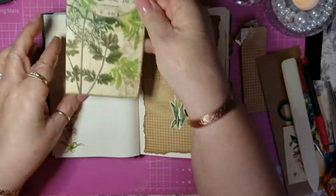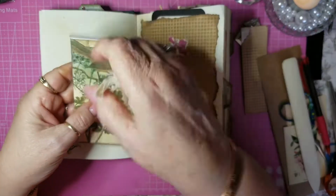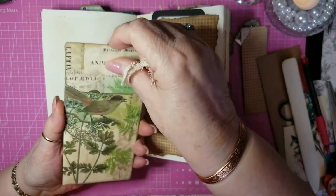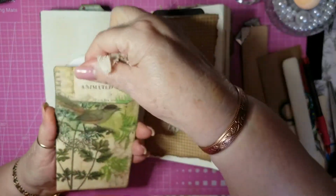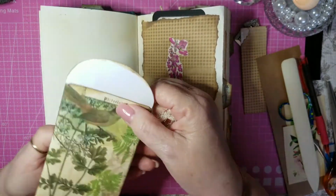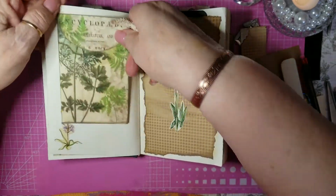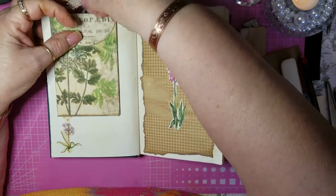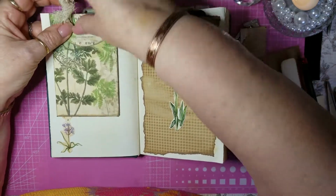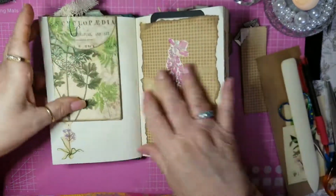This one here is a removable pocket. It has a journaling card inside, and I put an index card on the back. Fits really nice in this envelope. This envelope is printed on both sides. I believe this is from Artie Mae's collection, one of her collections. And then I just put some gauze on a paper clip here so we can find it. Just a little decorative thing.